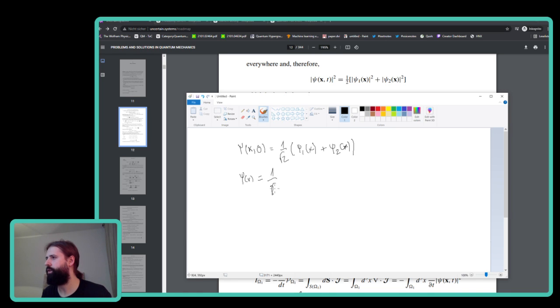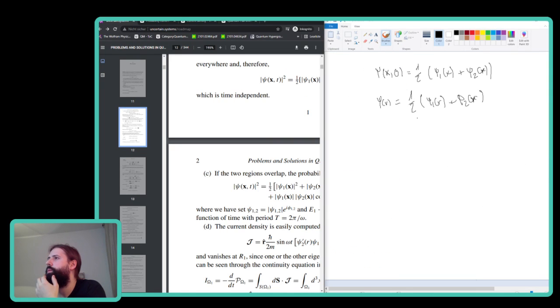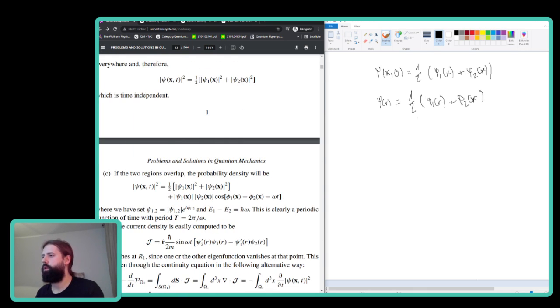and I don't know if you can just get rid of the time though. R. And sorry, what am I doing? This is just 1/2. This is just 1/2. So let's say this is the wave function. And then so we have these. Can I just do that? Probably I can just. Yeah, there you go.